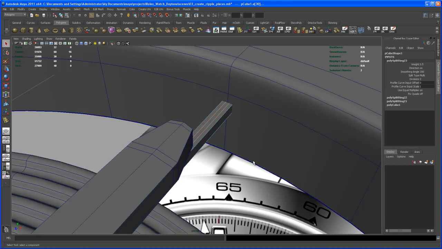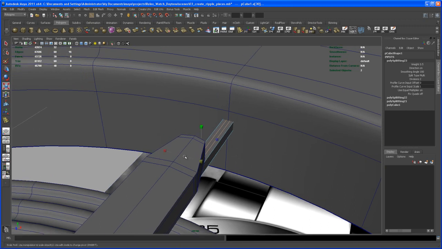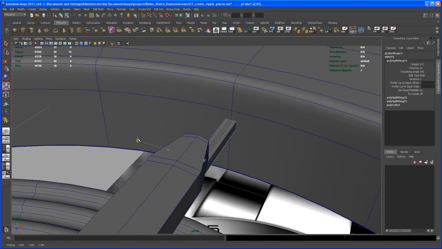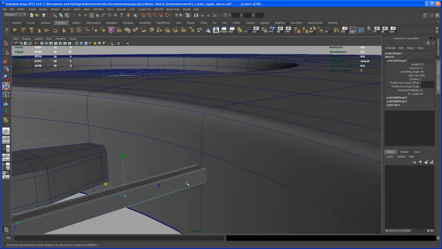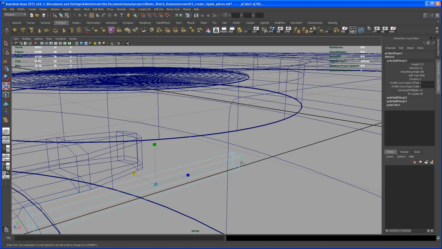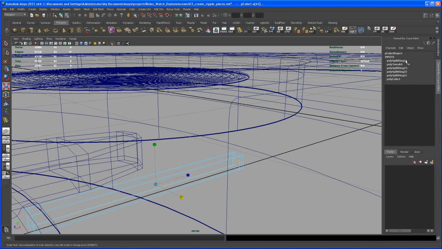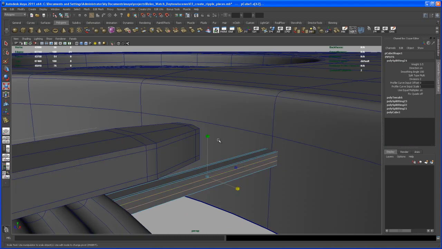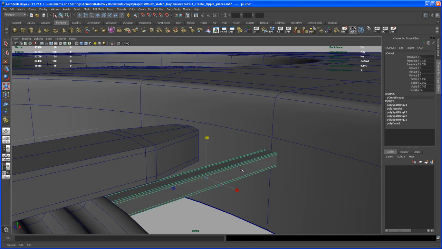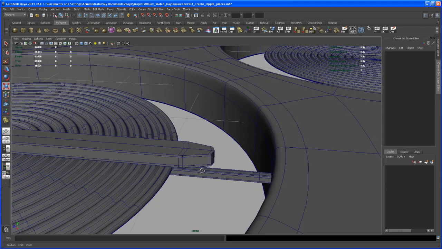And with that done, let's go to shaded mode, hit 3 to smooth, and let's scale that out. So with those two selected, scale those out a little bit. And we want to do the same on this side here. So let me hit 4, select this edge, control right click, edge ring, utilities, edge ring and split. Again, set this to multi. Hit 5 to go to shaded mode. Scale that up. And now what we should see if we smooth that is a nice little box here.